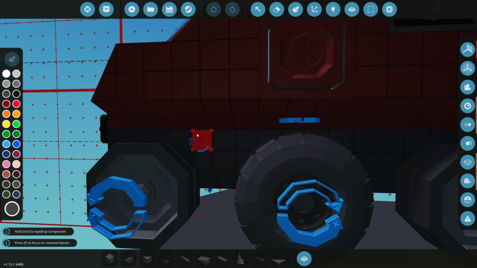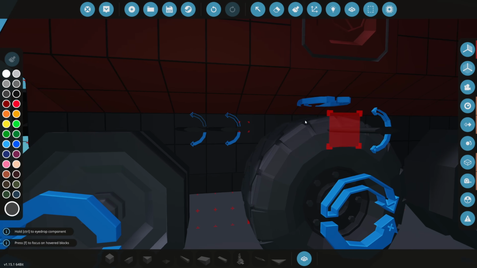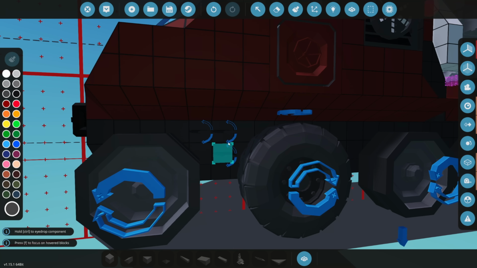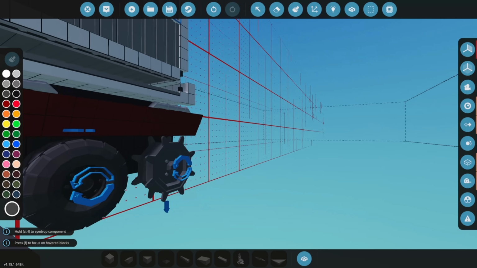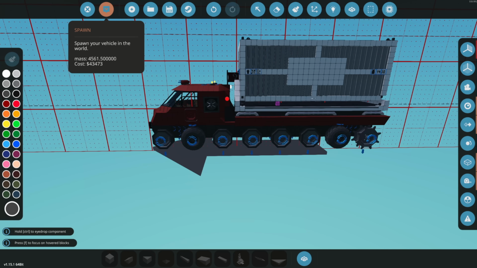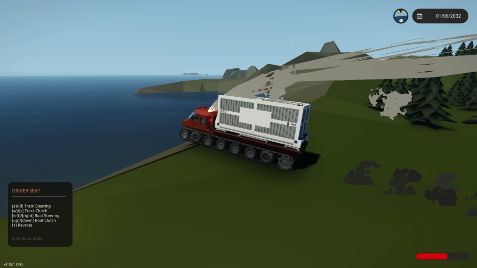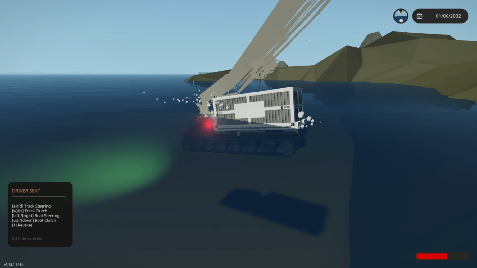Okay, so a way to stabilize vehicles in this game in the water is to literally add some control surfaces to the sides. Sort of just like this. There we go. We'll do some at the back as well. 1, 2, 3, and 4. Excellent. And that should be it. All right, as gentle as can be again. Let's go. Yes. Whee! Okay, we're in the water.